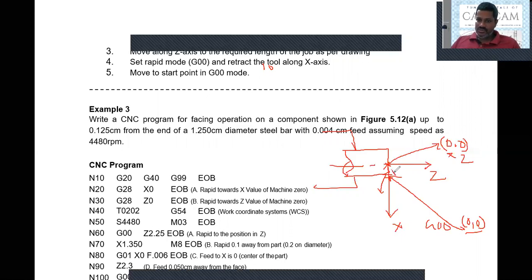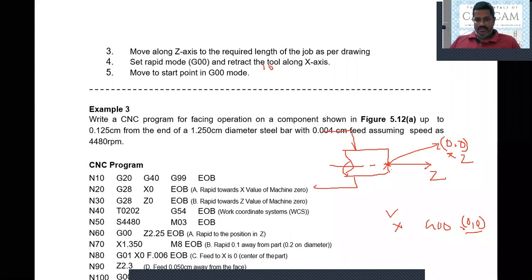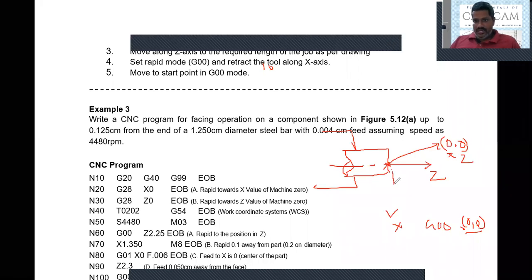So now you keep the tool at this location. The z-axis has 2 mm clearance between the work and tool. Then the x-axis is also 2. Now you provide the depth of cut. Assume that I am locating the tool at this location, and I'm giving a depth of cut as 3 mm or 2 mm.